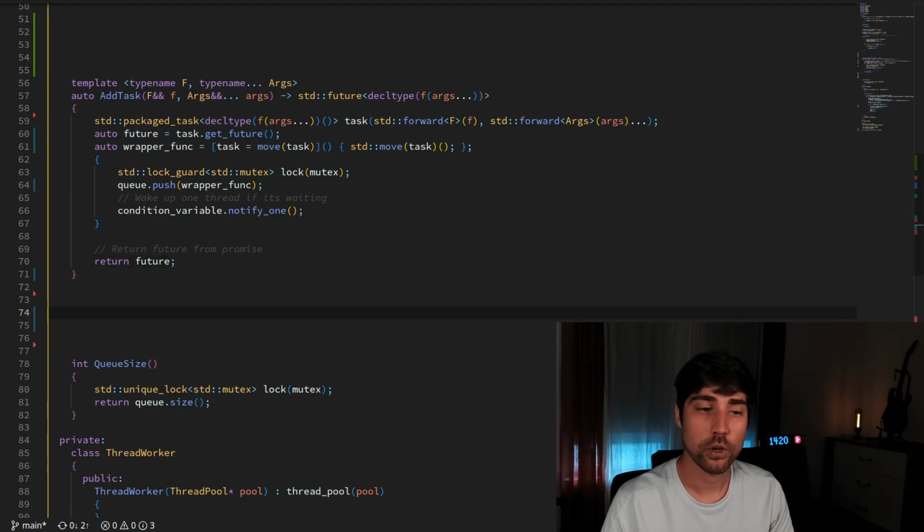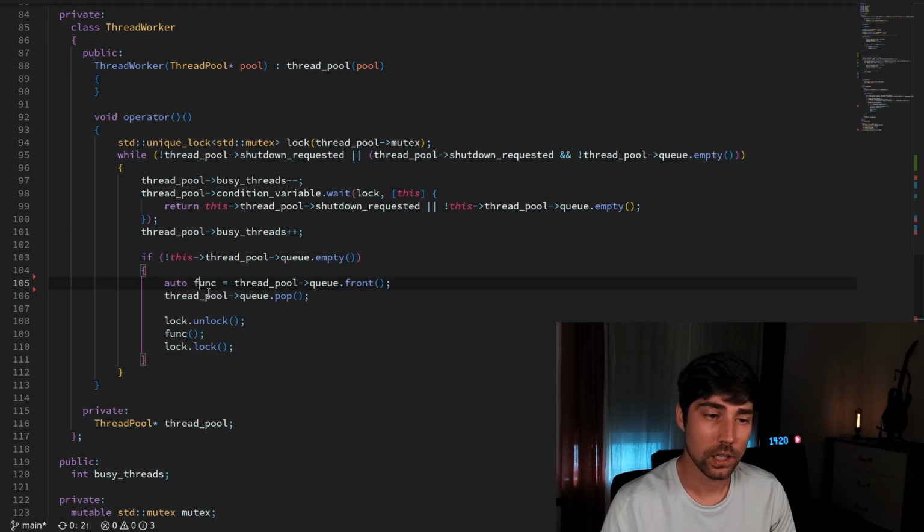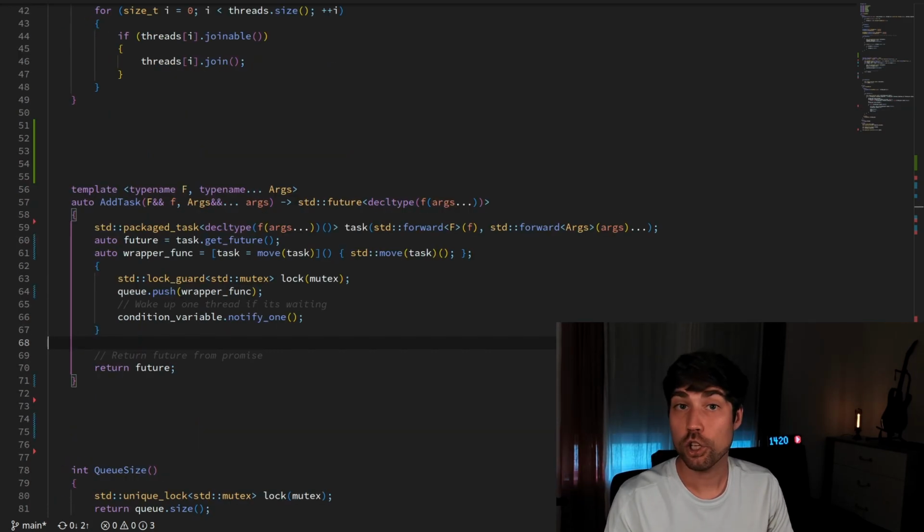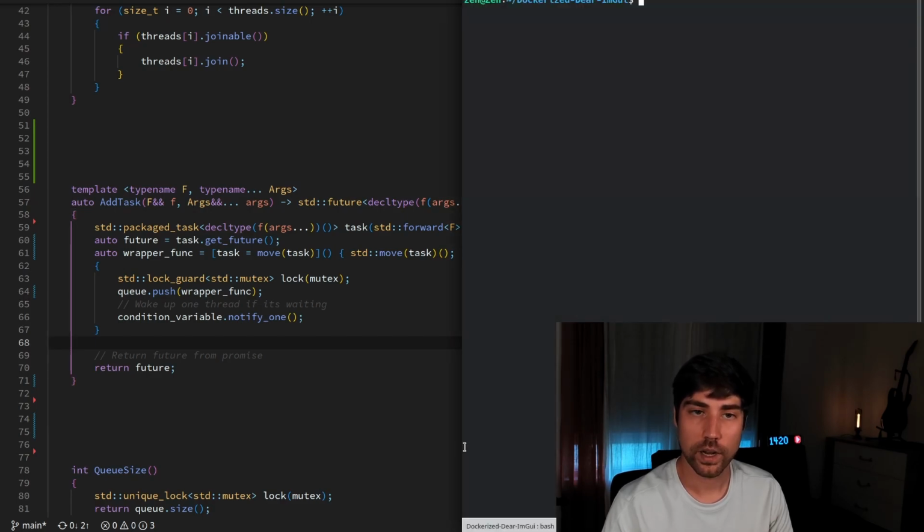The call side is pretty similar. The call side here, we also know that now we can move from this type. So we just use also here a standard move around the result of the queue. And that's basically already it. Now we should already be done. So let's try to compile this and see what happens.